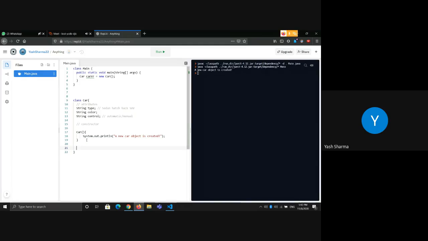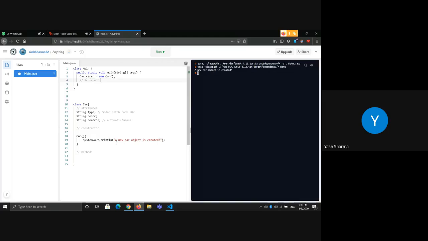You can have another thing. You can have variables. These are variables of a class, or let's say attributes. You can also have methods in this class. Let's suppose we want to make a car whose name is, let's just write, EcoSport.